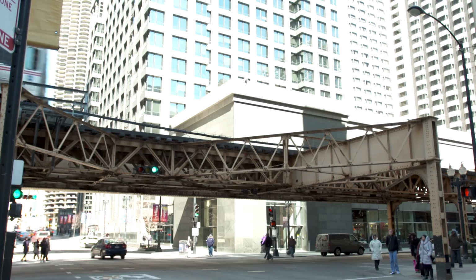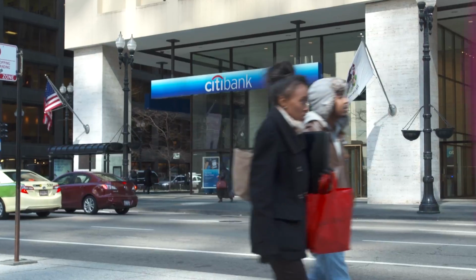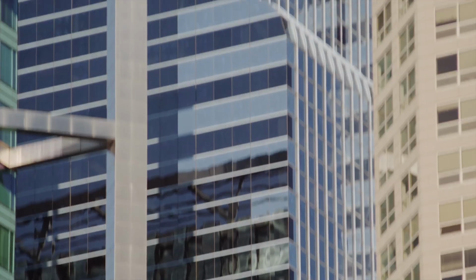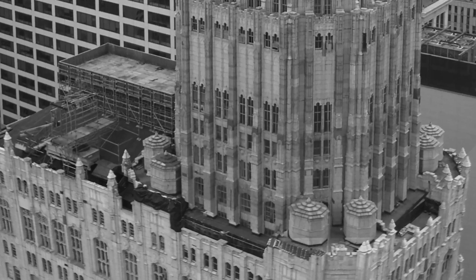Financial crisis hits, the cost of the rehab soars. We thought they were terrific operators, and so we decided to take a look at the financing of the building. Citi was the catalyst to get the rest of the capital in place. We acted as investment banker to handle the tax-exempt bonds, and we also were lead on the construction financing for the project. So we started executing in the middle of a recession, which is historically what's happened with this building since it was built. Built in a recession, restored in a recession.